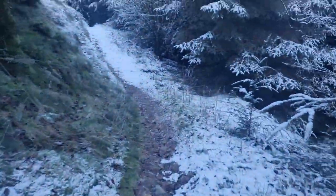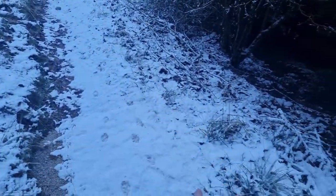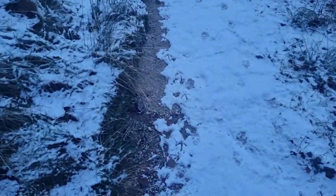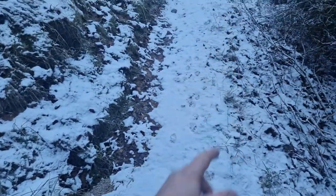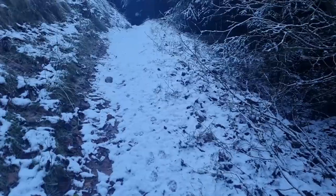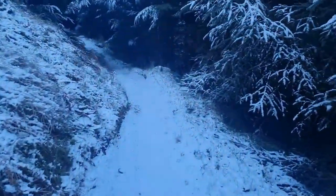Here we have another bit where a lot of water when it rains runs out of the bank, runs down the trail, and luckily runs off about here. But what it had done is make a big puddle here — it sort of ran past and then came back. So as you can see, there's fresh gravel there, not wackered. From here on down I did some gravel in but didn't get down this far with the wacker, because again it went really icy and cold and snowed, and you can't dig and whack gravel.